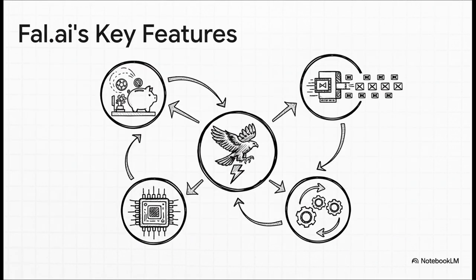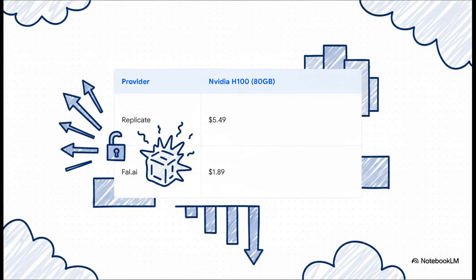So how do they do it? Well, the core is a true pay-per-use model where you only get billed for the actual milliseconds of compute time you use. But beyond that, their whole infrastructure is heavily optimized for generating media, like images and audio. They give you access to the latest and greatest GPUs, and it's all designed to wake up and get to work as fast as humanly possible. And this chart just makes the difference in their pricing philosophy crystal clear. When you look at the raw hourly cost for that same dedicated H100 GPU, fal.ai comes in dramatically lower. This isn't just about being a little cheaper. This is an aggressive, direct challenge to that whole keep warm cost structure. They're trying to change the economics of the game.